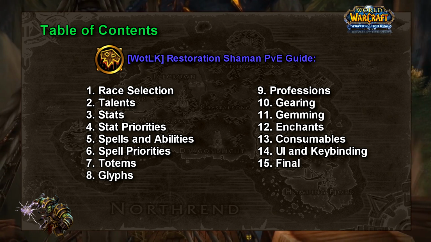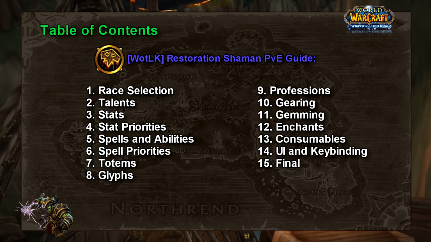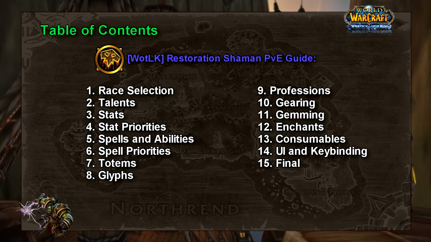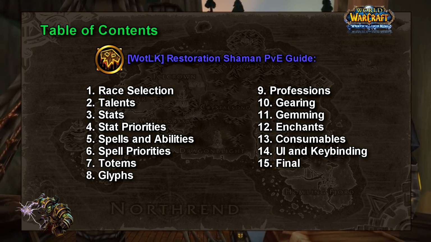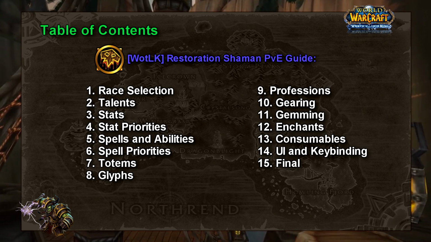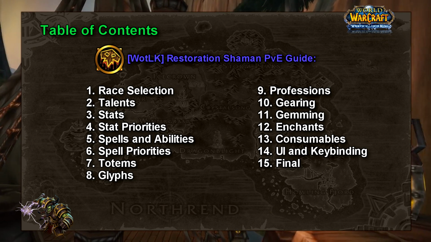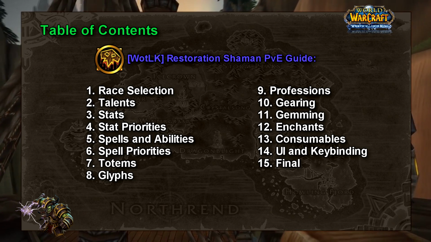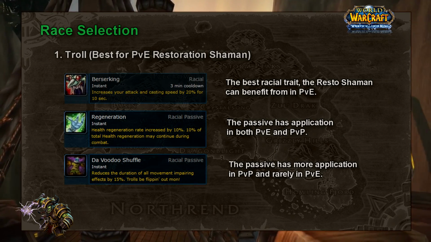This will be a comprehensive and in-depth guide on what it means to play Resto Shaman, in which I will cover many of the things you can see in the table of contents, everything from race selection, talents, stats, spells and abilities, glyphs, and so on, to gearing and some tips on how to improve your healing as a shaman. In this guide I'll also go into some of the theory crafting math. So let's get started. First is the race selection.